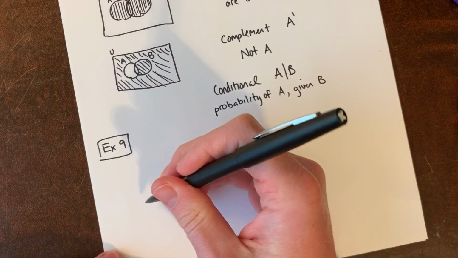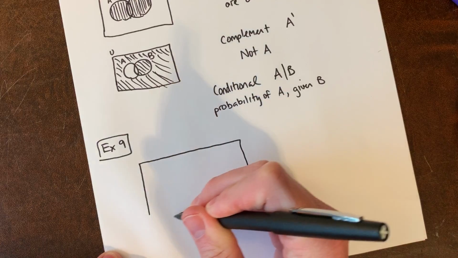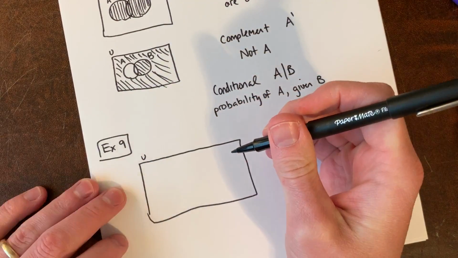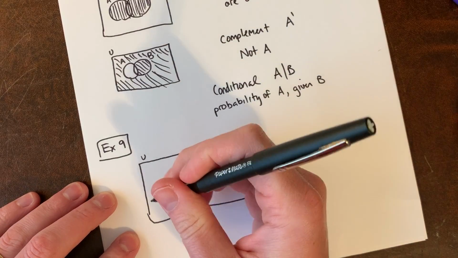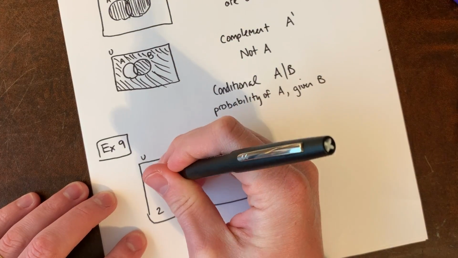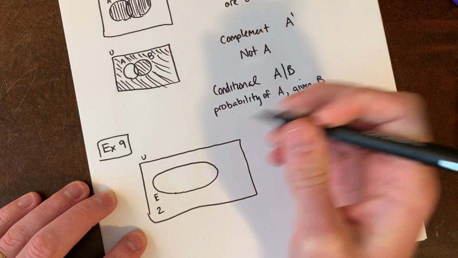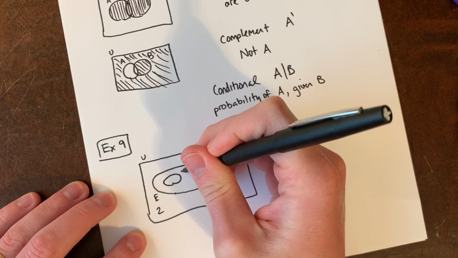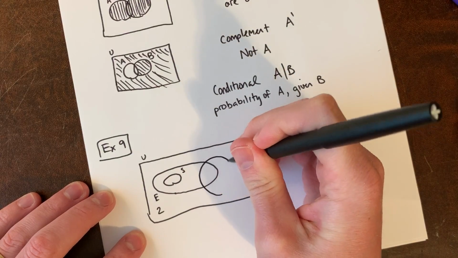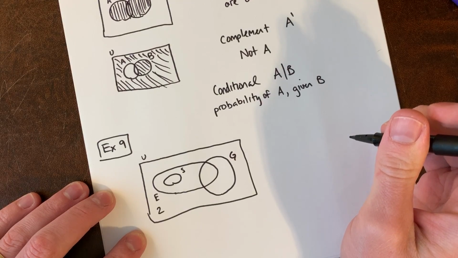Okay, so I'll just redraw the Venn diagram here. Okay, and they have U, and then there are 2 students outside of everything. There is this big bubble E. There's a subset inside of E that they label S, and they don't really define what S is. And then there's G, that's the geography.